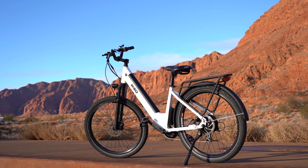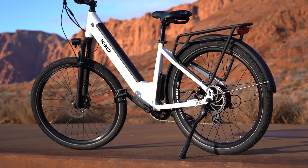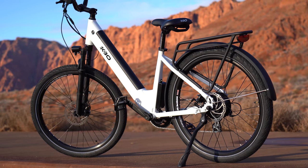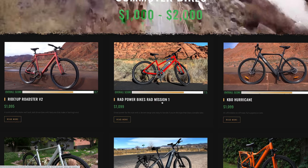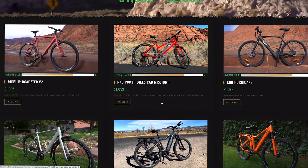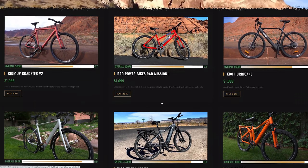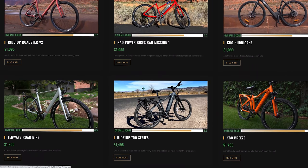In today's review, I'll be testing the Commuter Step-Through Bike from KBO. This is the third bike I've tested from these guys, and the last model I reviewed of theirs had one of the biggest ranges for its class, so I'm curious to see how this is going to compare. The Commuter costs $1,499, placing it in the category of commuter e-bikes from $1,000 to $2,000. I've reviewed a handful of other brands, so let's see how KBO holds up starting off with a speed test.